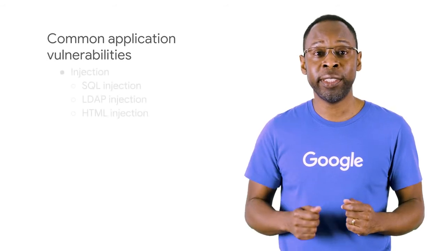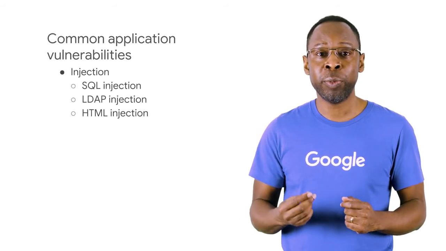To help you better secure your applications, let's discuss a few common application vulnerabilities. Please note that this is not meant to be a comprehensive list of all vulnerabilities. That would be impossible to create. That is because application vulnerabilities are quite variable and are highly dependent upon how an application is constructed and what resources they use. Therefore, in this module, we'll be mainly discussing some of the more commonly found vulnerabilities.